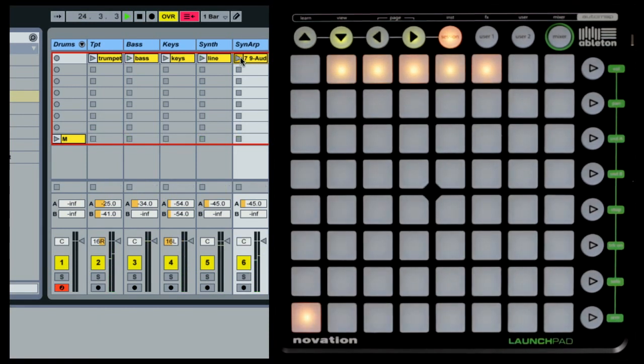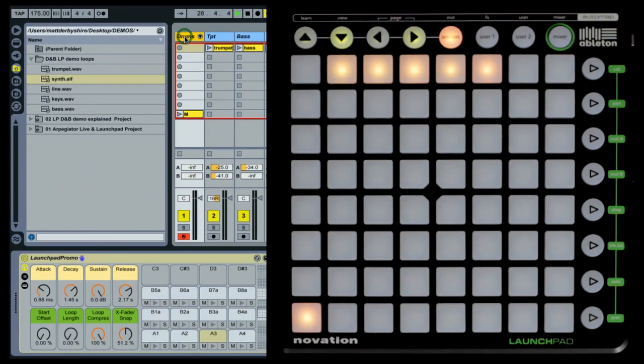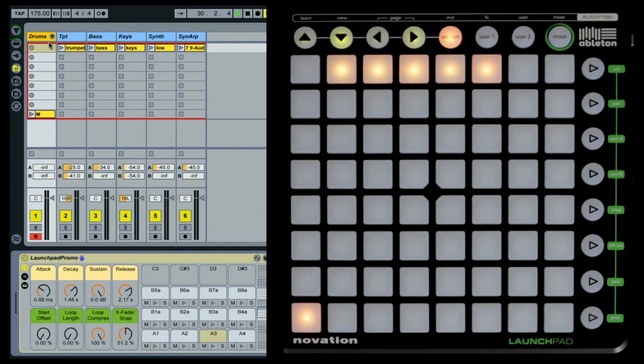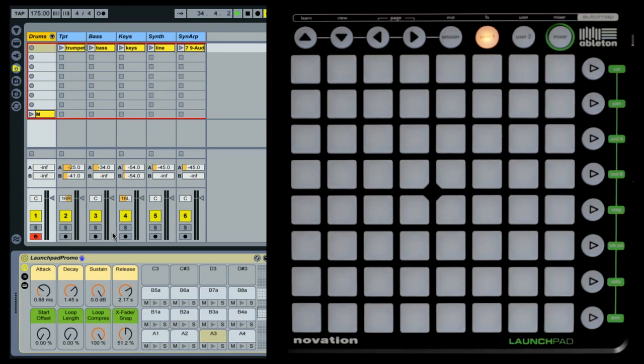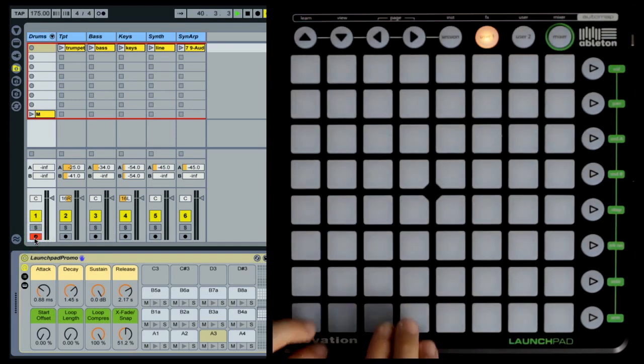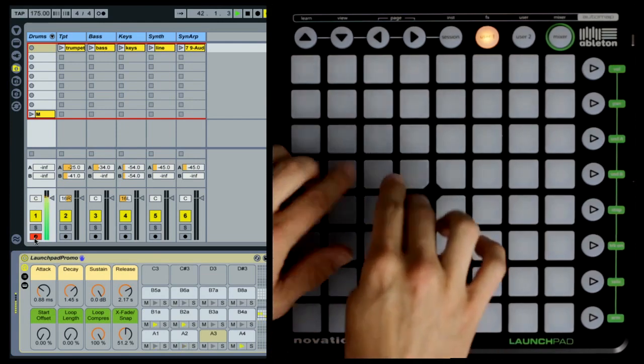Okay. So now what we need to do is build up a drum track. So we do that by instantiating a drum rack in Ableton Live. Now here's one I prepared earlier. What I've done here is, if I go to user 1 mode, put that channel in record arm, as you can see here. And when I play the pads in user 1 mode, we'll eventually get some sounds.